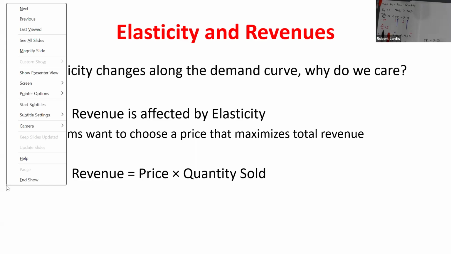I'm increasing the price now. So I increase the price. I know that they're going to buy less, but that change is going to be relatively small. So if I have inelastic demand and I increase the price, what's going to happen to my total revenues here? Yeah, they're going to go up, right? Now that percent change in price is going to be the effect that's large. So it worked the exact opposite, right? Decreases in price when it's inelastic will decrease my total revenue. Increases in price when it's inelastic will increase total revenue.